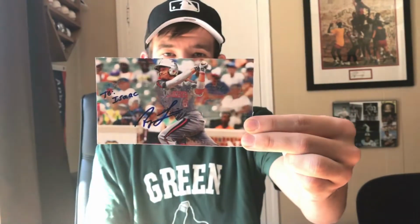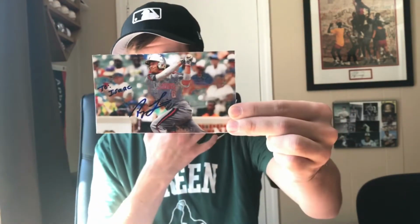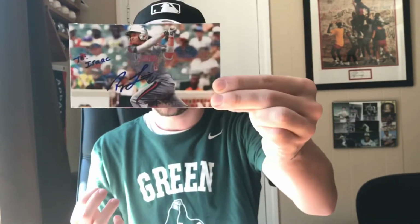Next one, he is a prospect. I think he's like the 20th overall prospect in the minor leagues. He's with the Minnesota Twins organization, and it came from Santa Ana, California. Took 15 days. It's no other than Royce Lewis. So this is the picture. The picture got smeared up a little bit, but he did put his name and 20th overall prospect in the minor leagues. So very excited to get this one back in return.